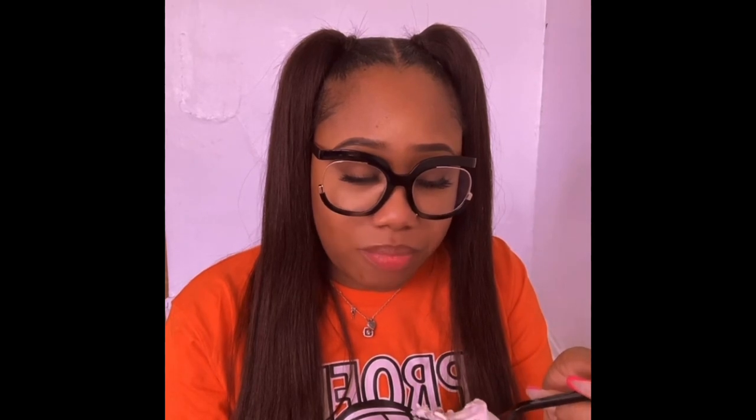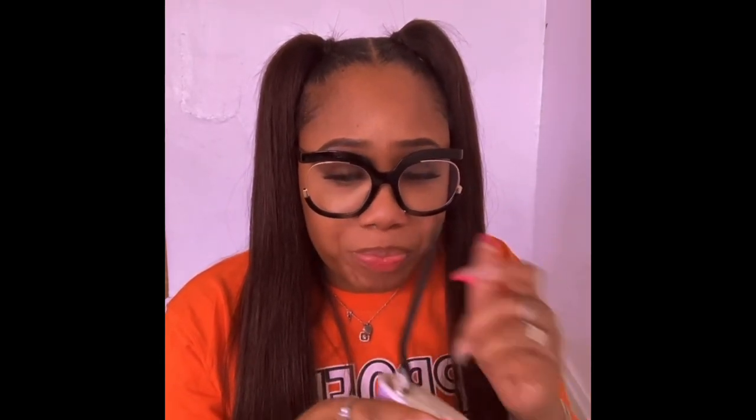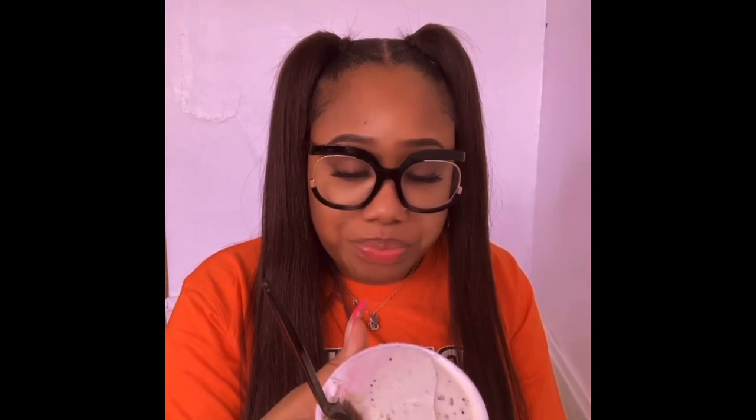It does taste like blood orange. It's definitely something I would eat, but if you know me personally, my taste buds are kind of bougie — I got like a bougie palette. I'm the type of person who drinks lavender lemonade. So if you like something like that, or if your palette is on another level, you would like this — but if you don't really like more exotic flavors, then it wouldn't be for you. It's not overpowering; you taste mostly vanilla, then get a little hint of blood orange, and then the chocolate chip. It's good.